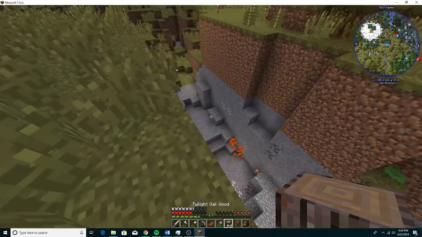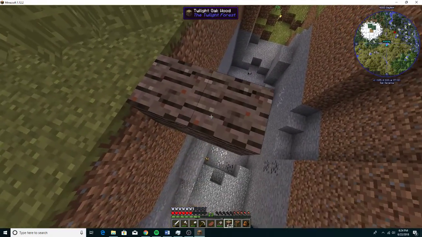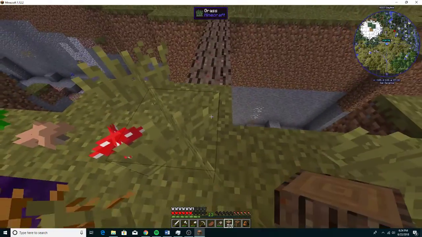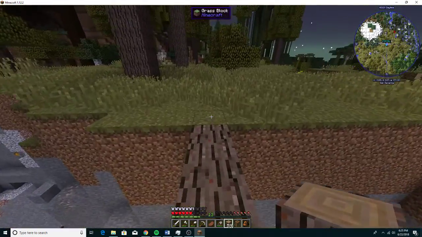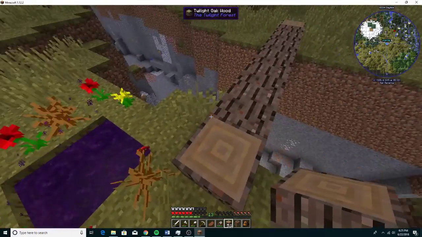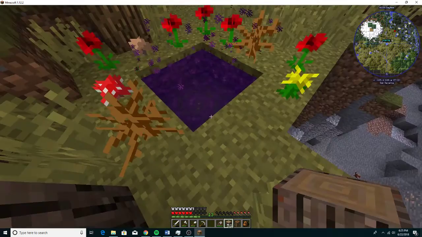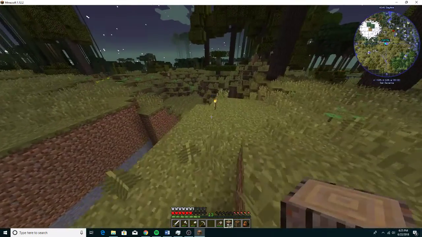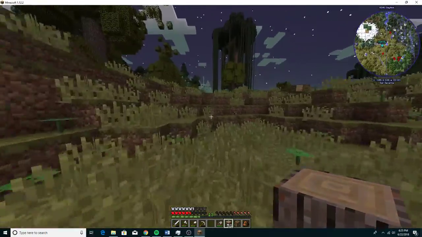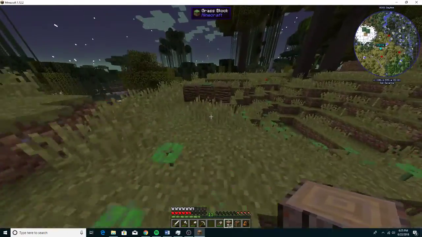And let me just go like this. Build a little bridge. Oh, whoops. I don't think that deactivates the portal or anything, but probably better to be safe than sorry. Let me go grab a couple dandelions. Ooh, there's already a fallen tree here. That's kind of what I was doing.